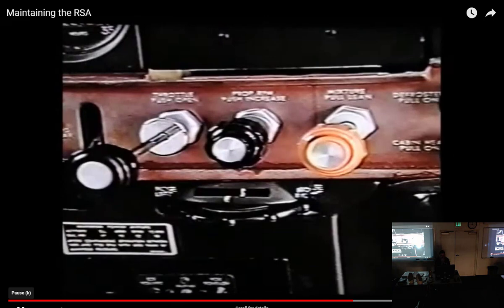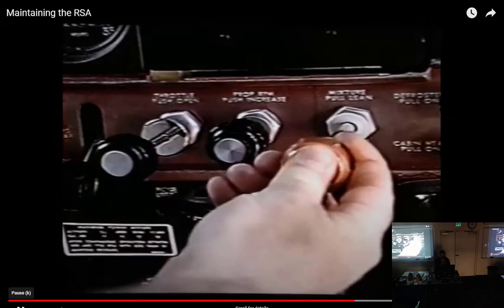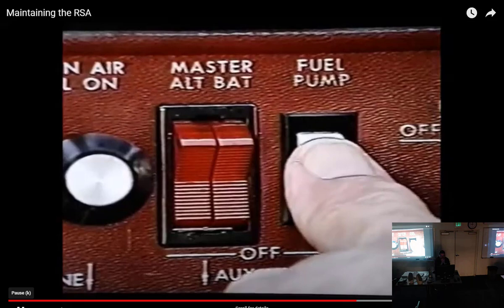Now, open the throttle approximately halfway and place the mixture control lever in the idle cutoff position. Turn on the boost pump and look for leakage from the outlet. Allow 2 minutes for this test. Hopefully, there's no leakage. Great.